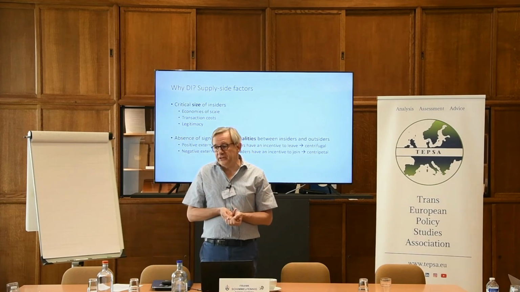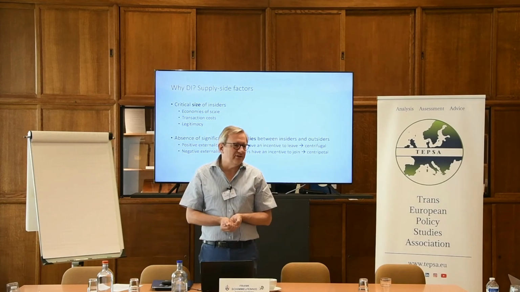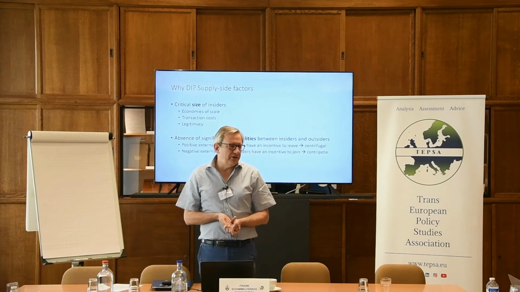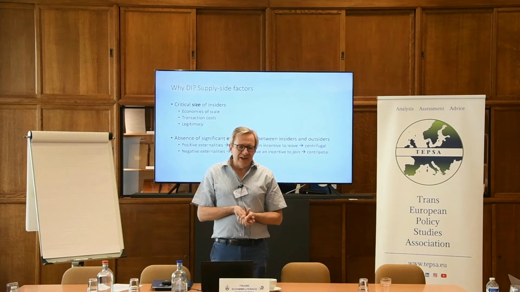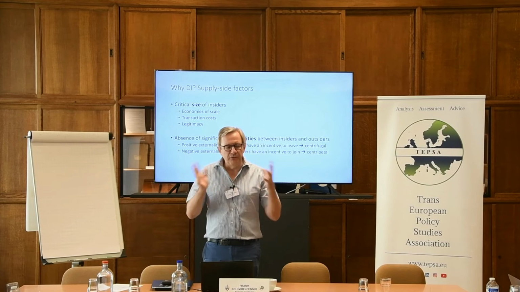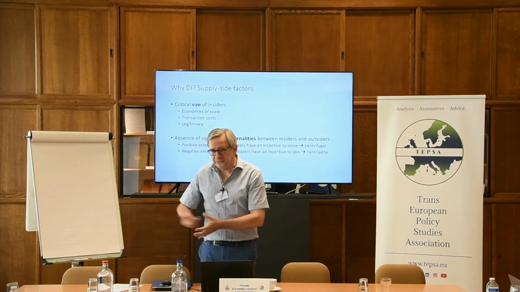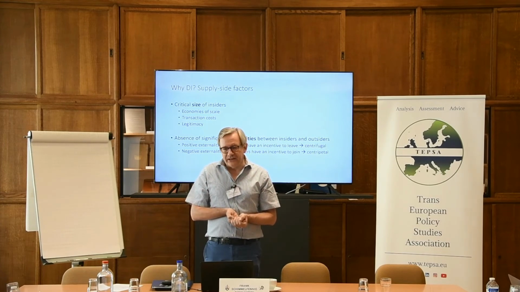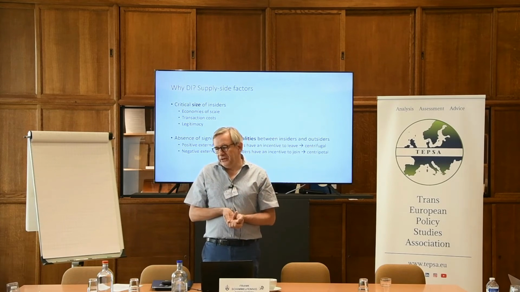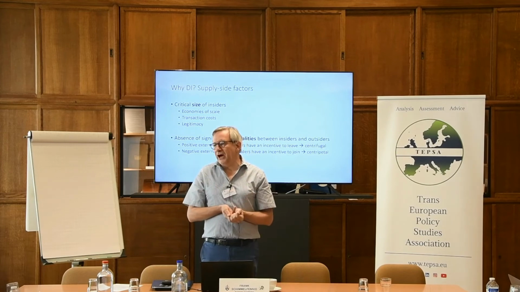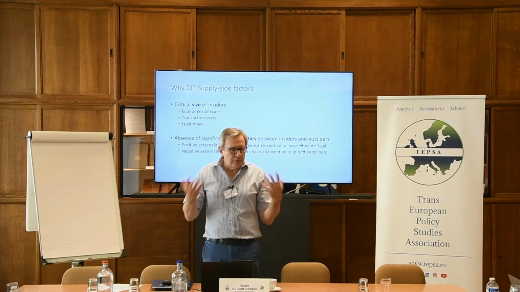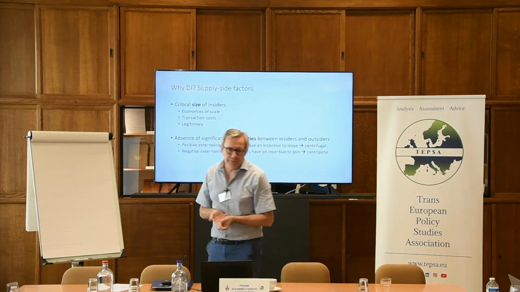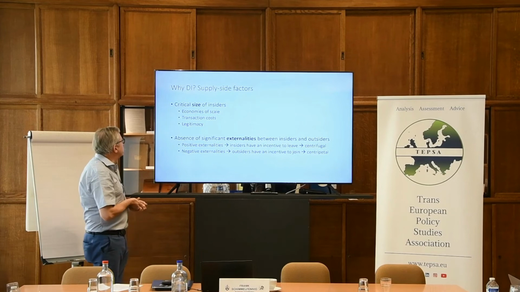As I said, the norm in the European Union is it should be uniform. And what you typically see in the negotiations is also that member states try a long time to achieve that consensus. That's what they normally do. And it's only when they fail to achieve that consensus that they actually say, okay, let's move ahead with a smaller group, or they have achieved consensus and then comes a negative referendum in one of the member states. And so usually in the European Union, it's regarded as bad behavior if some countries try to move ahead with integration without at least trying to integrate everyone else. So in the European Union, it also creates legitimacy if you have a large number of countries moving ahead and maybe just 1 or 2 that remain outside. So size is important here as a supply side factor.